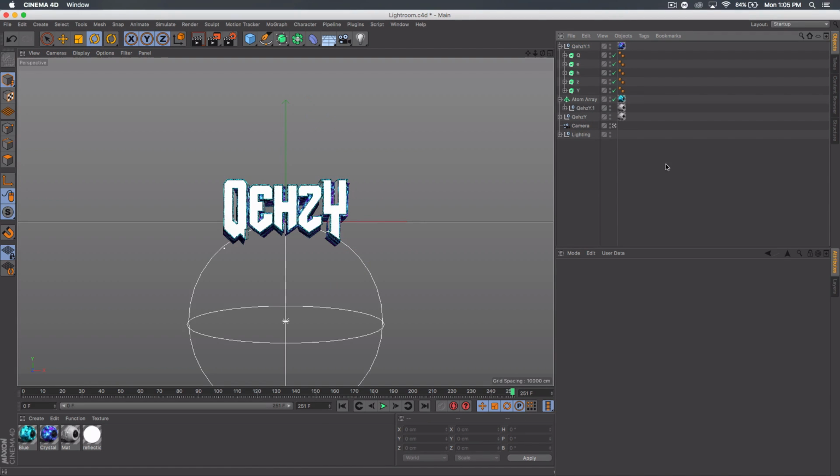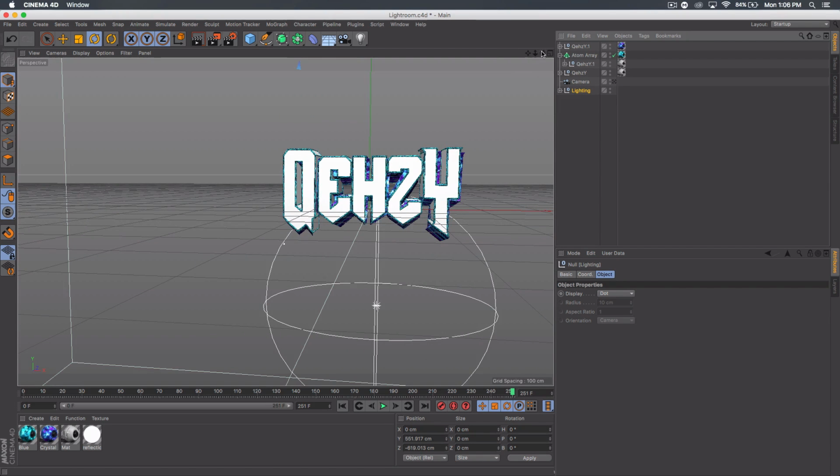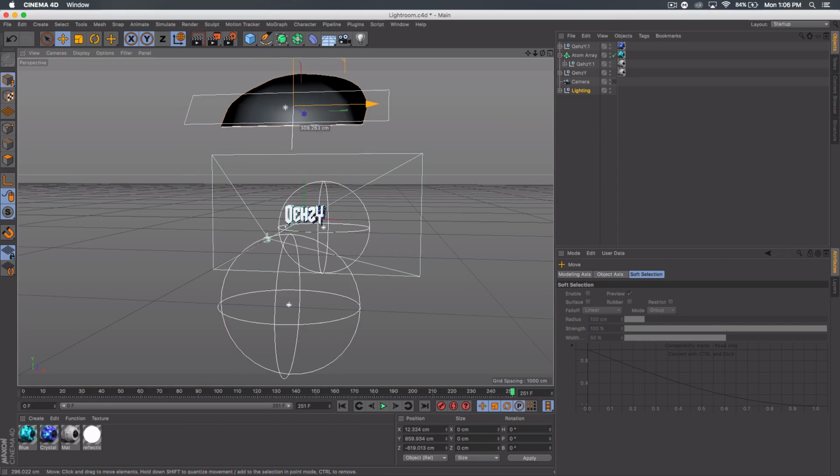So something like that. I'm just going to do this real quick, so I'm not going to play with it, but that's good enough. You don't want to do it too much to be too offsetting, unless that's sort of the look you're going for. In my case, I'm not going for that. So this is fine. So this is essentially the text done. It's real simple. One thing I have to do is move the lighting up, because as of now it'll be just a bit too low.